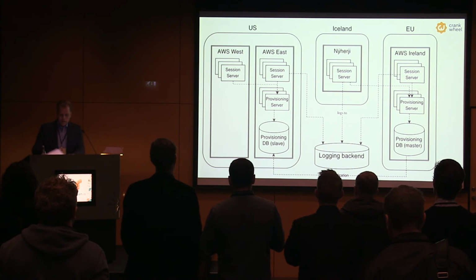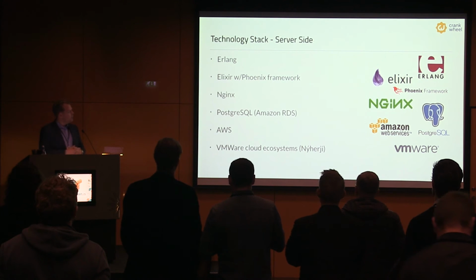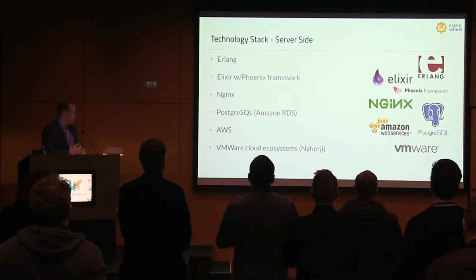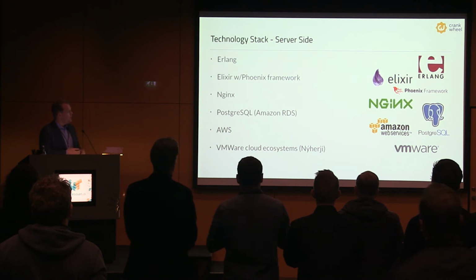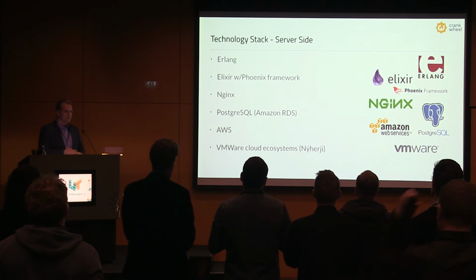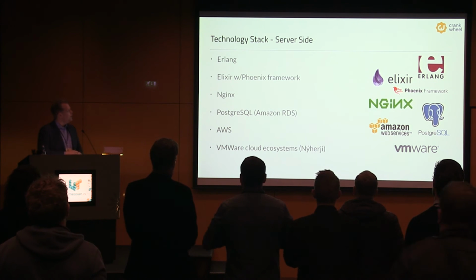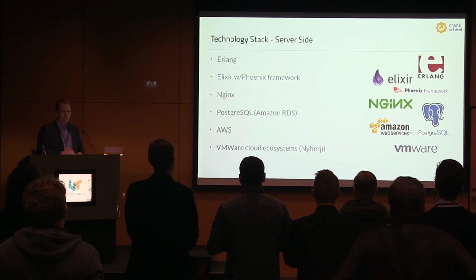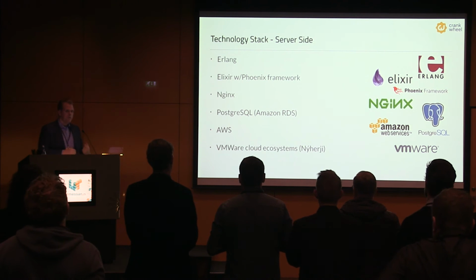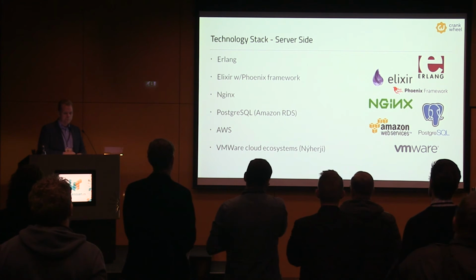All right. Let's talk about our server-side technology stack. We already mentioned Amazon and VMware, so I won't talk more about that. The relational database we're using is PostgreSQL. Very nice database, but not much to talk about. We also use Nginx, a very widely used open source web server. We use it as a reverse proxy into each of our different clusters.